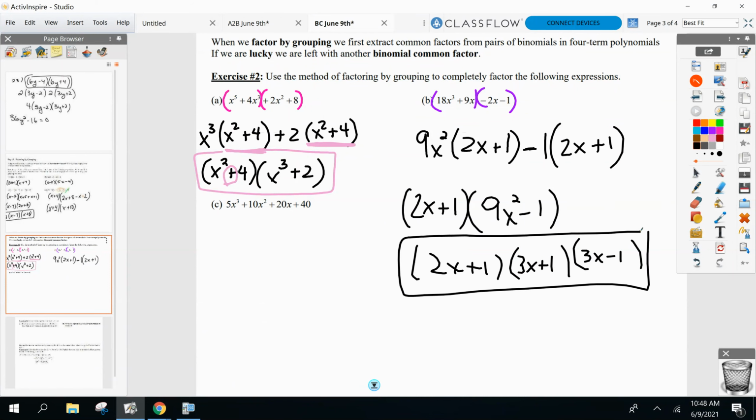So I get it, guys. You've got this new method of grouping, but it may not be enough. Keep going. All right, we got 2 down. Anything I can answer so far about grouping? You ready for C? All right.